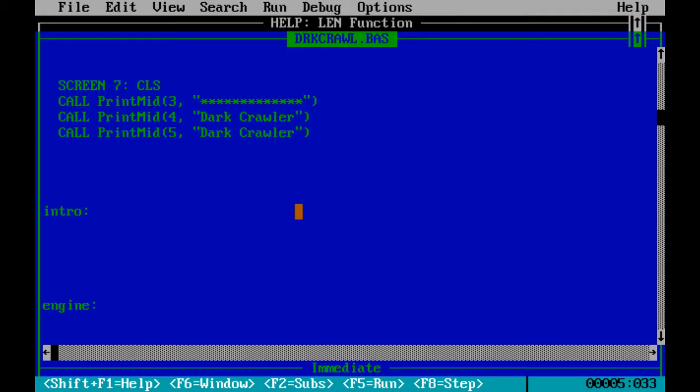Maybe not necessarily this sort of characters. Actually, yeah. How about a lot of sharps? Yeah, I have an even better idea.